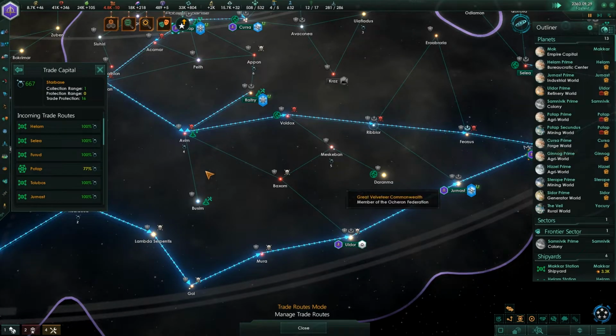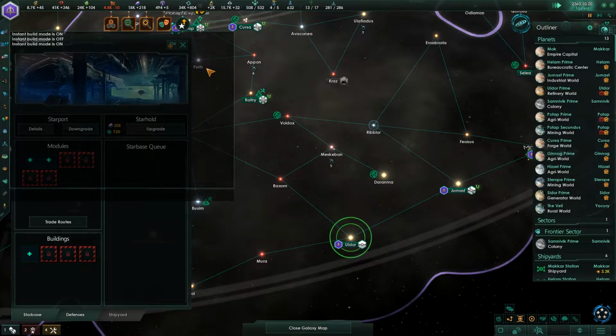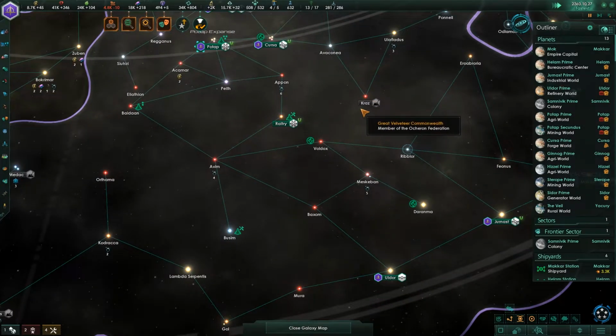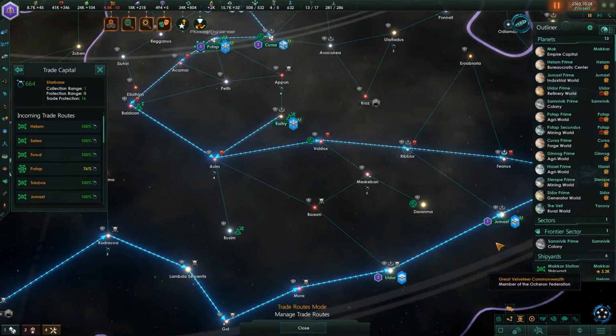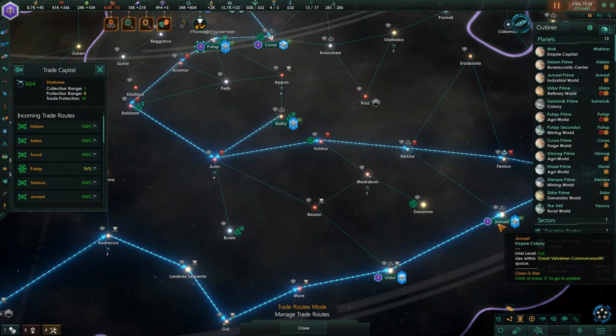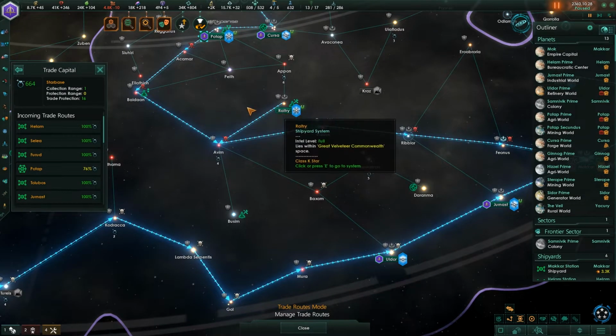It's because this is quite a long and very high value trade route. So what we could actually do is if we upgraded this starport, let's just turn this on again. Complete. Then, you know what we can do? We can reroute. Because all of these systems are protected by Genast. So we want to get rid of these. So let's have a look.